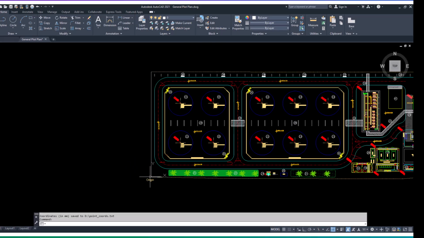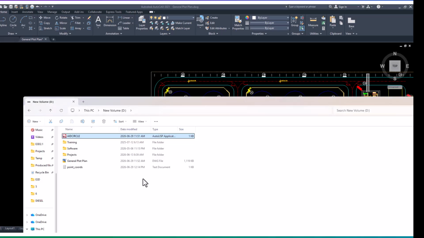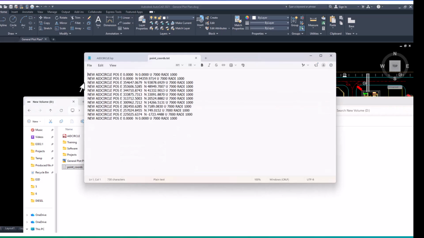After pressing Enter, the program automatically creates a Notepad file in the same folder as your AutoCAD drawing.